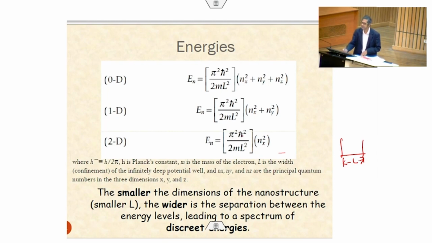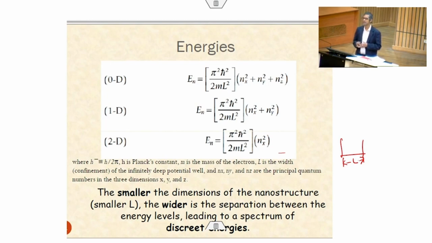So, the energy levels will vary like this: h cross square by 2mL square times n x square. Well, you may be thinking how this equation is derived. This equation is derived simply by solving the Schrodinger equation and putting in some basic conditions, or the boundary conditions actually. But I do not want to solve these things, it is available in the books. Now, h cross is h by 2 pi, and h cross by m comes from the momentum, all of you should know that. And L square is basically coming from the length of the box.